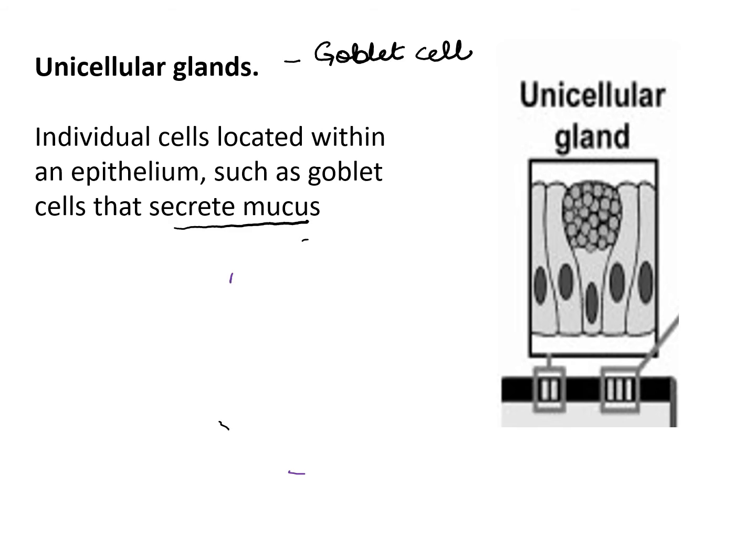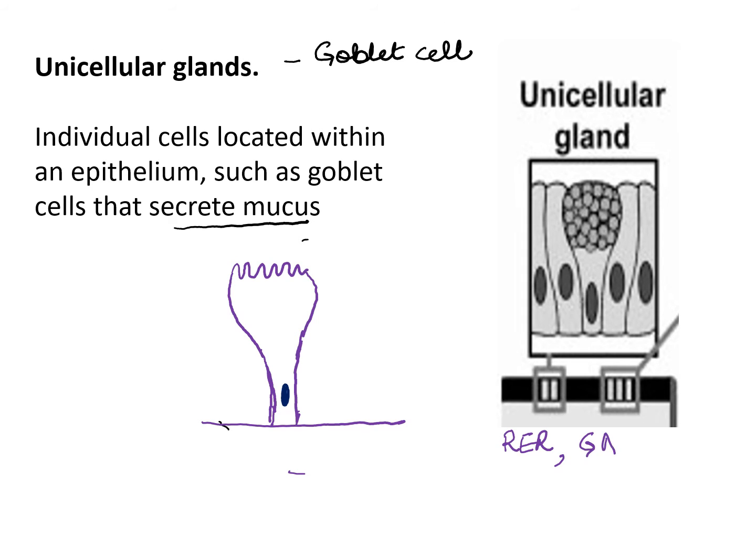If we were to draw a goblet cell, it is wider at the apex as compared to the base. So its shape is like the Harry Potter goblet of fire. That is why these cells are known as goblet cells. They have a nucleus which is present in the base, right? And surrounding the nucleus, in this perinuclear area, are present the organelles, the cellular organs. These are the rough endoplasmic reticulum, the Golgi apparatus, as well as mitochondria and other important organelles which are going to be present in a cell.